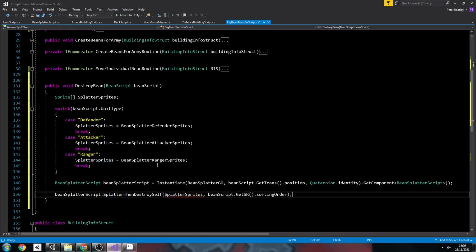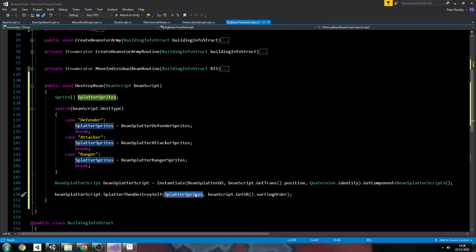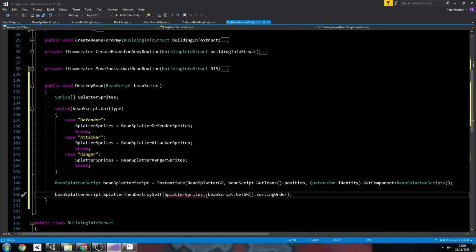Just got to work out exactly. Okay, this is going to require a little bit of studying. Just got to work out why we're getting an error message there. What are the actual variables that it's saying I need to put in?